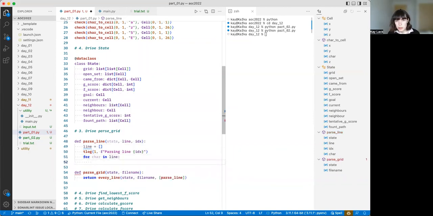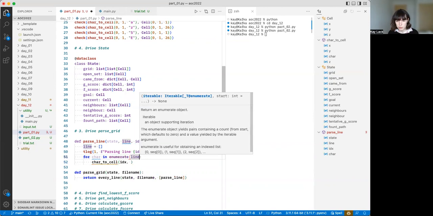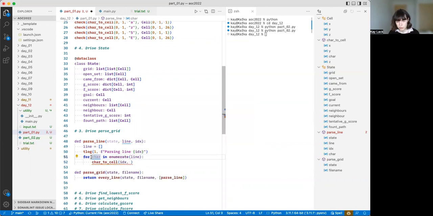I'm going to call char to cell with the row, which will be the Y rather. So this will be X, this will be Y, X, Y, and then the character itself is going to be this.